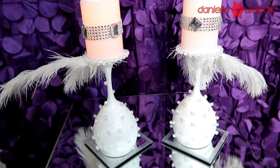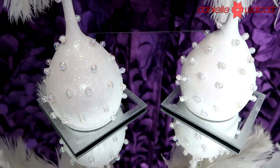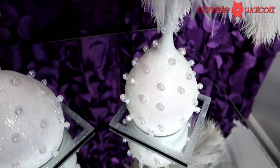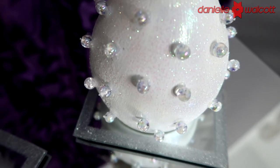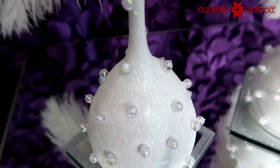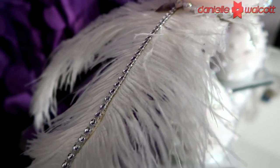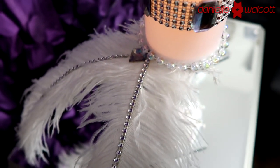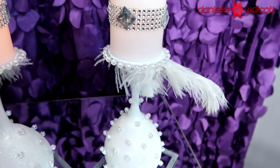Well, here you have it, my darlings, our glam feathered angel candle holder. Isn't this piece, these pieces, absolutely stunning? I think I would have to say, if I had to choose, that there are two favorite parts in this project for me. The first of my favorites would have to be the iridescent theme that we have been able to run throughout this entire piece, from our iridescent glitter to our iridescent beads to our iridescent gems that we have used to decorate our candles. And then, if you had to twist my arm, my darlings, I would have to say that my second favorite part would have to be the feathers.